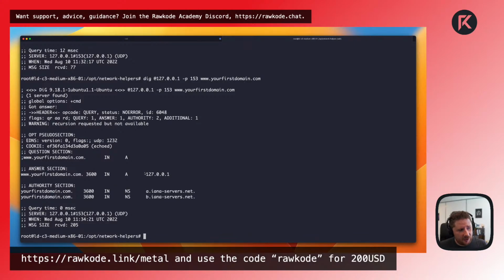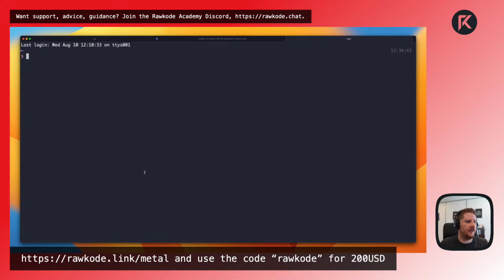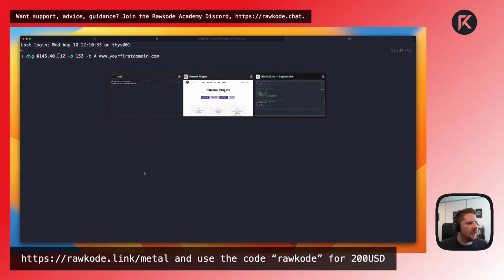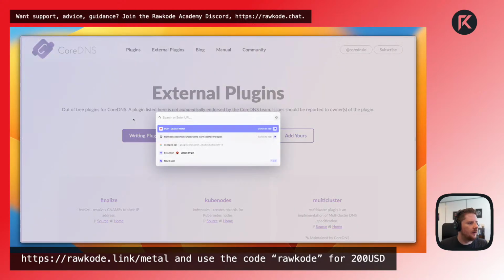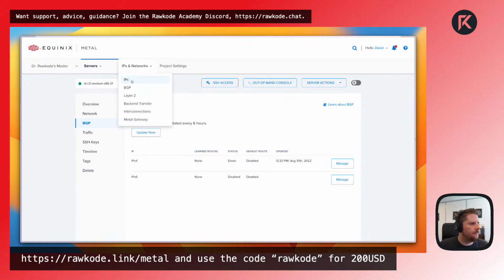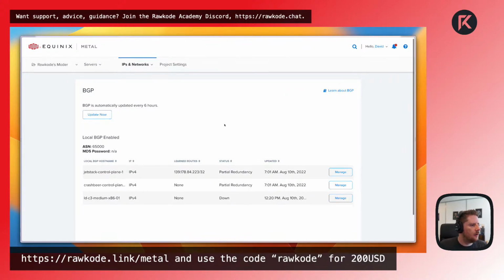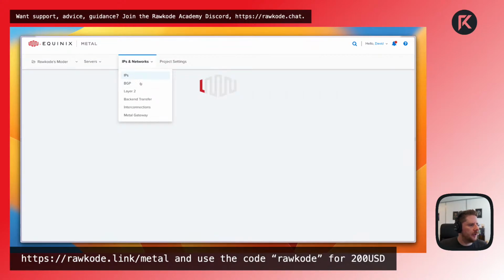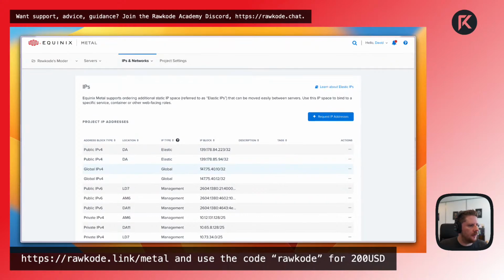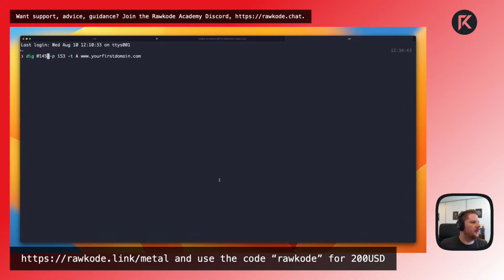I can use our BGP address now instead of doing 127. So I can come here and as you can see, I've tested this on my own machine previously. Our BGP address is similar, but not. I know it's .12 and there's something in the middle. So let's take a look at what that is. BGP. Nope. BGP. It's not a completely different IP address this time. Well, not completely, but different.